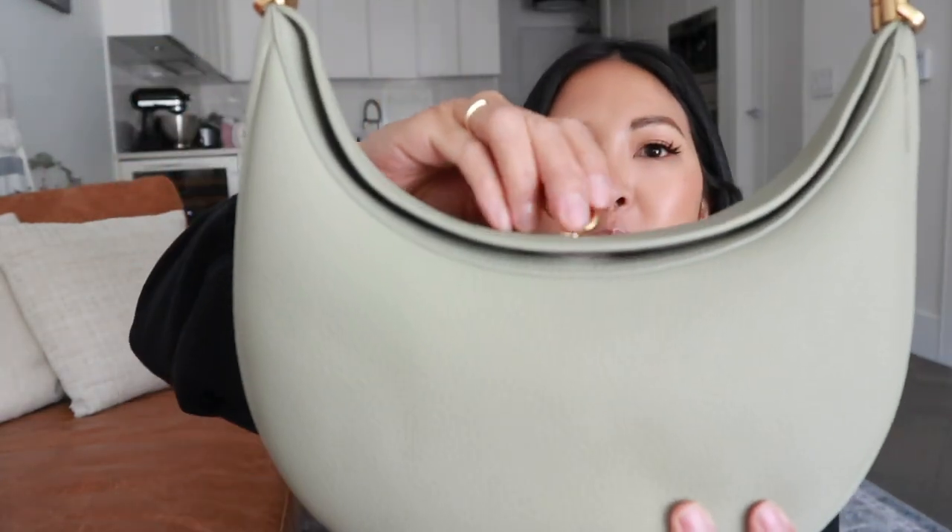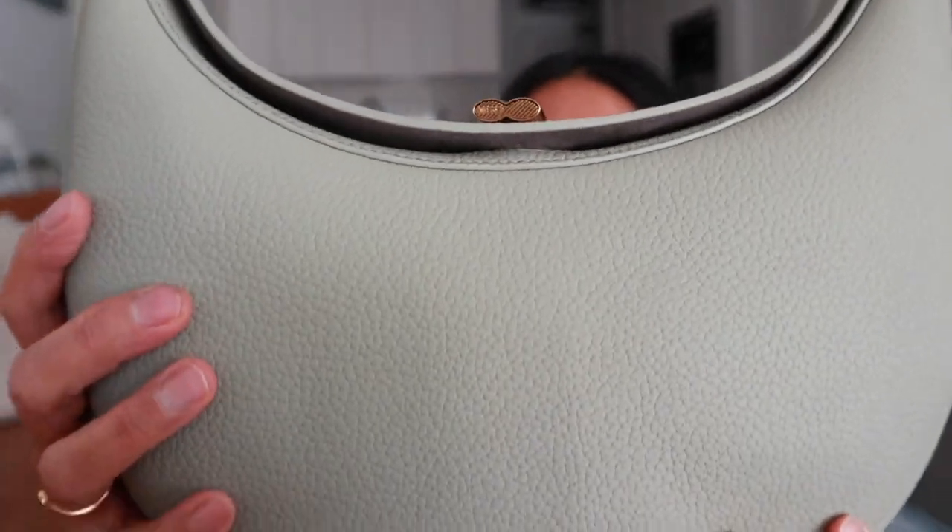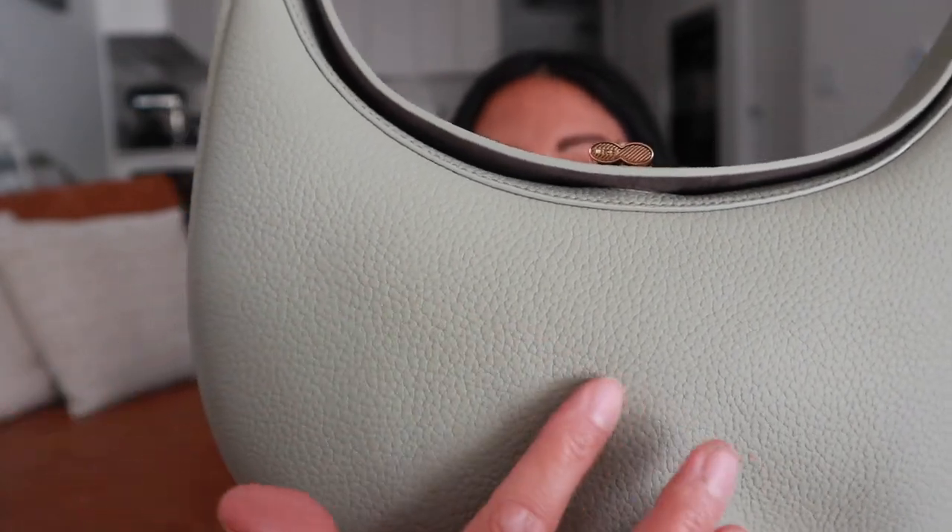The brand story is that it's an Asian-owned brand, which I love. This is a fairly new release — they just released this last month and it comes in so many colors. This is called the Luna bag, inspired by the moon. I got mine in the color Jade, which is a beautiful cool-toned greenish gray. The leather is pebbled calf leather with a really soft feel. This crescent shape is very on trend right now, and I feel like for 2023 it's going to be a very strong handbag trend style.